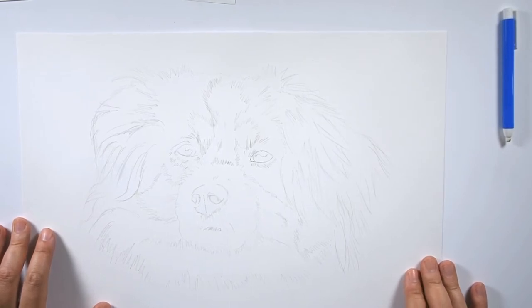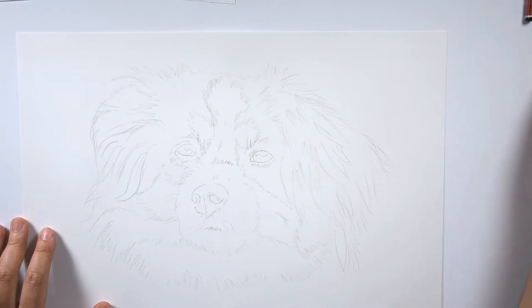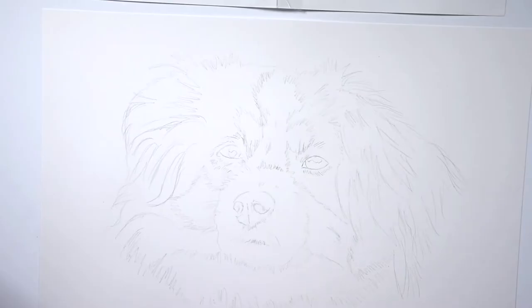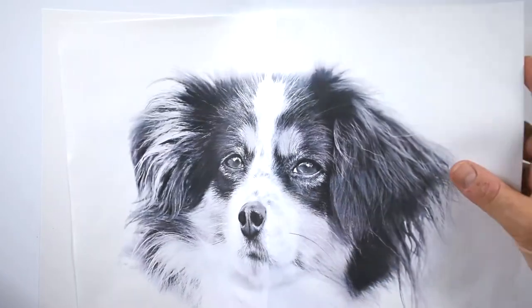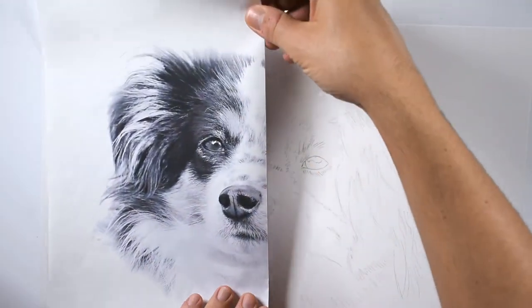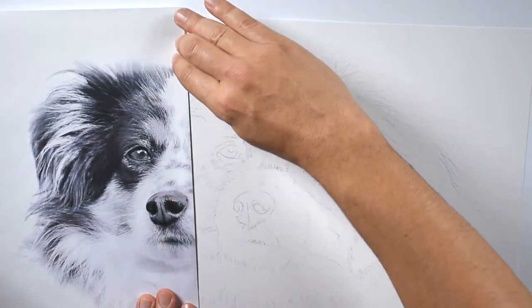It's all just simple things. You don't have to use these things, you can use your own pencils or whatever you want, it's not really important, okay? In this video, I'm going to be drawing the eyes and the nose. Before I start, I'm just going to fold my reference image here because I want to draw the left eye. I don't want it to get in the way, but I want it as close as possible so I can see what I'm doing.